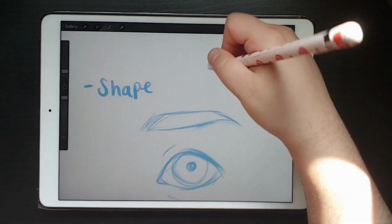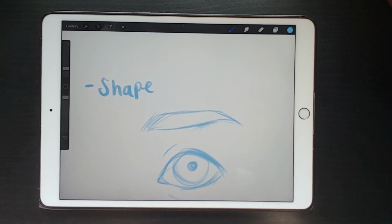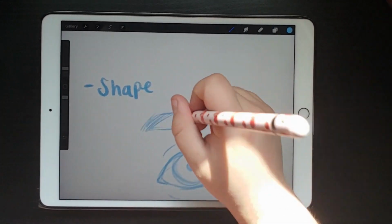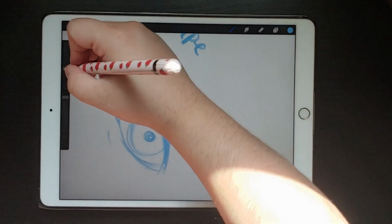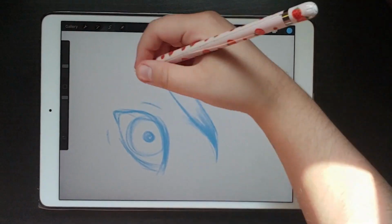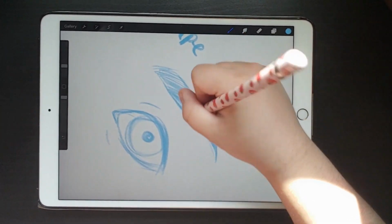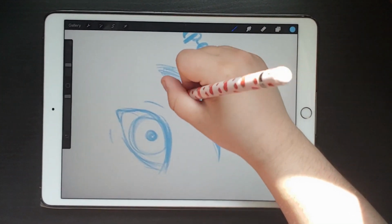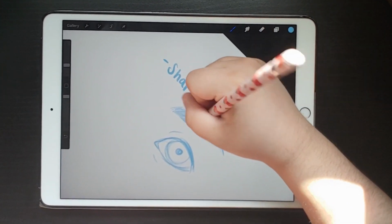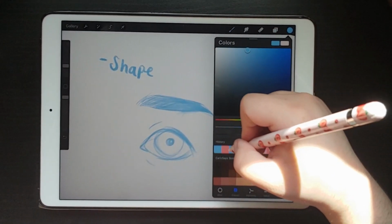so opaque, because again, the tips of your eyebrows are a little bit sparser than the body of your eyebrows. So yeah, I just make them a little bit feathery towards this top, but then at the ends, I will fill it in almost completely solidly. And then as I get closer to the tip, I feather it a bit more. And then one thing that I will do if I am painting, for example, let me fill this in a little bit. I will put on my base color.